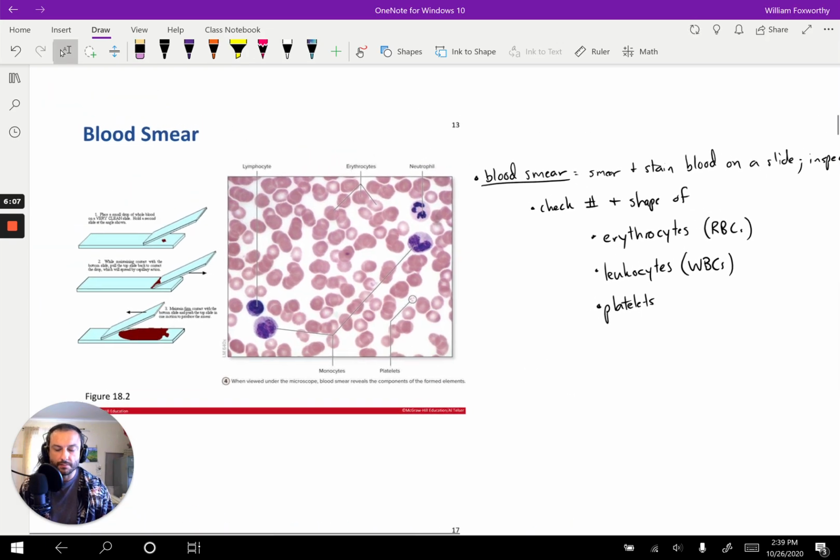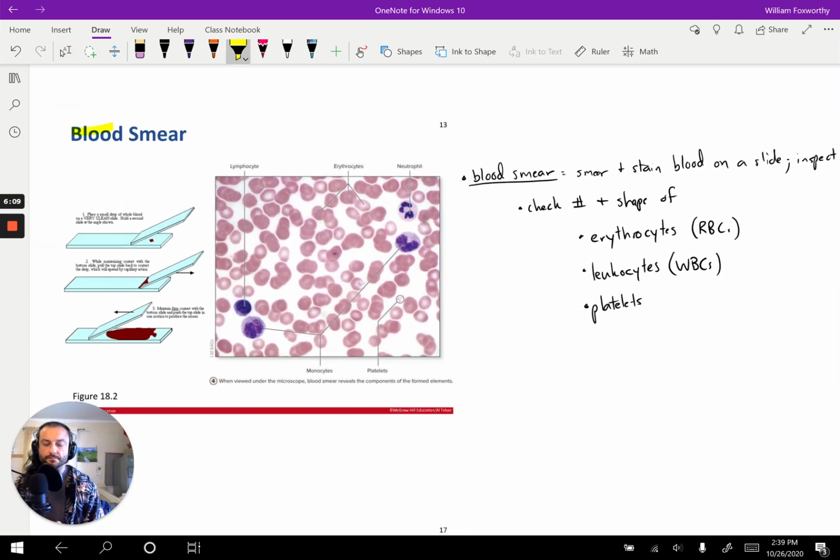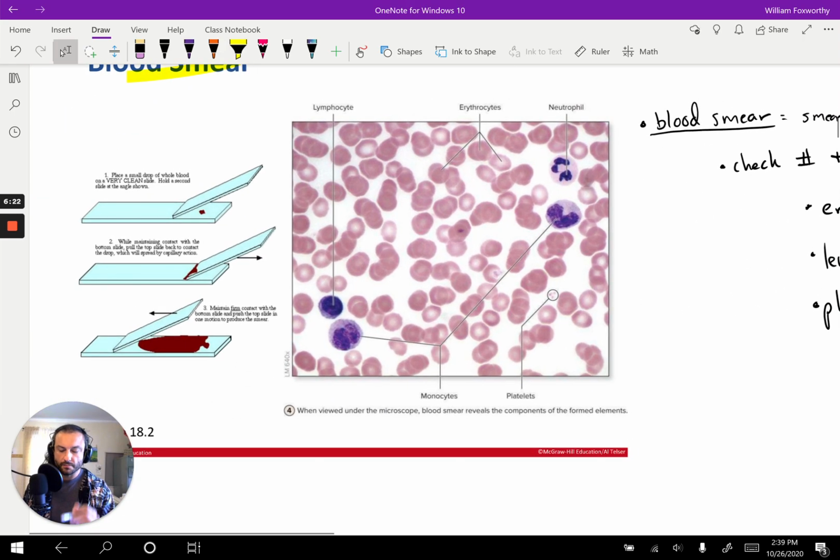Another way to look at blood would be by making a blood smear. And this is something we would normally do in the lab. We're not going to do this semester just because we don't all have microscopes and you really can't see much without a microscope. But it's not a hard thing to do. You take a prick of your finger or wherever else and put that drop of blood onto a slide and take another slide and just spread it out all over the surface of the slide.